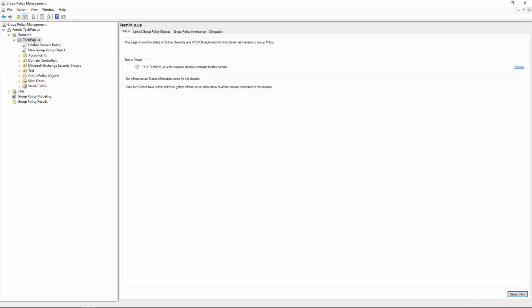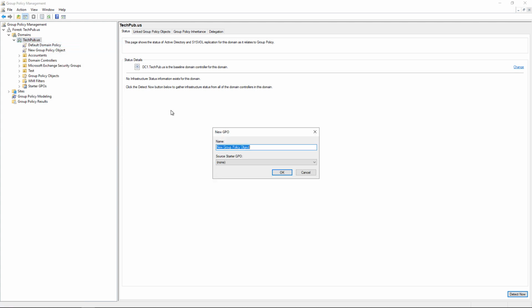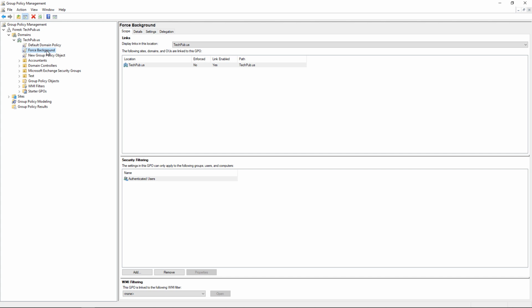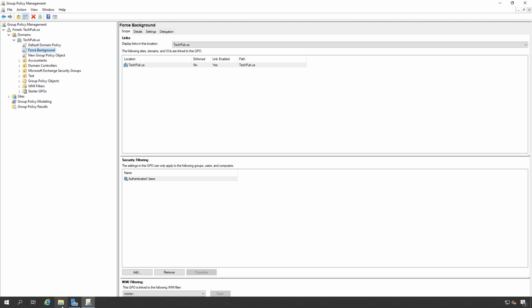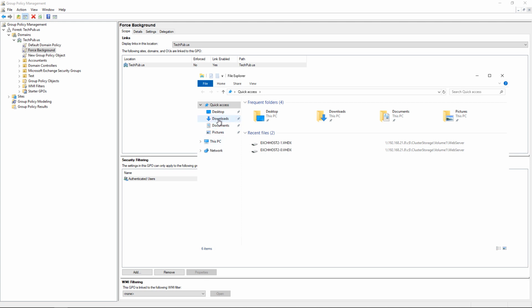And so we're opening up Group Policy Manager, and we're going to create a new group policy object and link it here. Now, we can certainly edit the default domain policy if we want everybody's computers to do this. But if you only want specific ones, or if you want to have a specific policy that just applies to this type of thing, then you can do that as well. So we're going to right-click and choose Edit on the Force Background Group Policy.